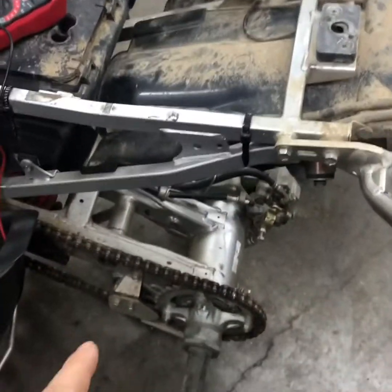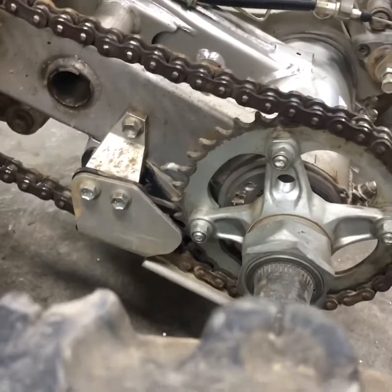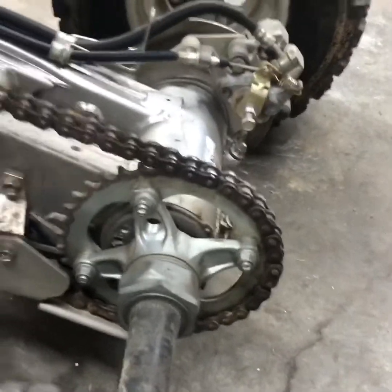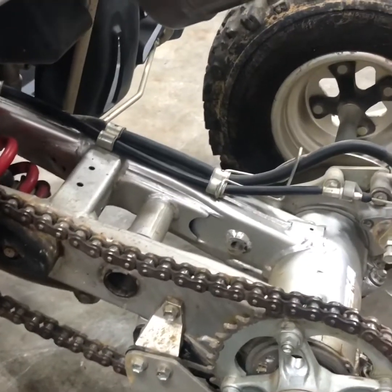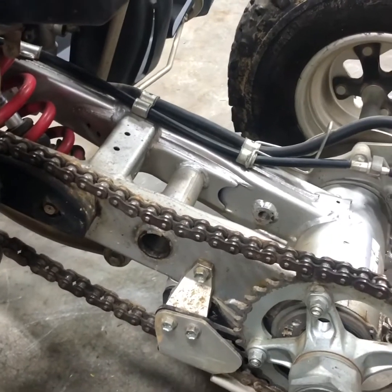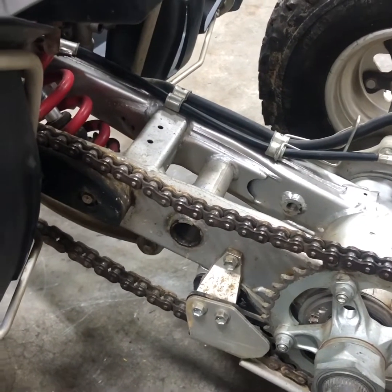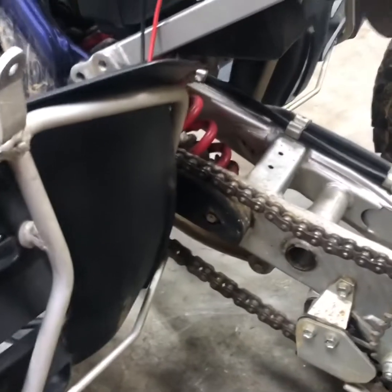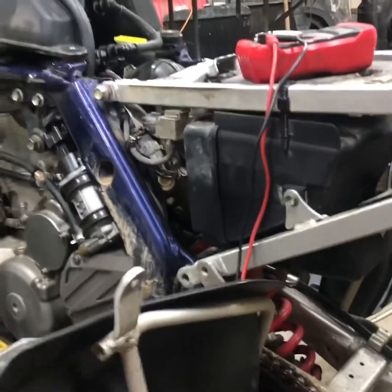We just got to button this thing back up and this thing definitely needs a new chain. The sprocket doesn't even look that bad, but definitely a chain. I could probably get away with oiling it up — maybe I'll just do it right now, oil it up for the winter time here. If we get some snow we're probably going to mess around, so no sense in dragging a brand new chain through snow and sitting wet. Everything else rolls good. Right now we are running some 110 in it, but we'll probably just end up back to 93.